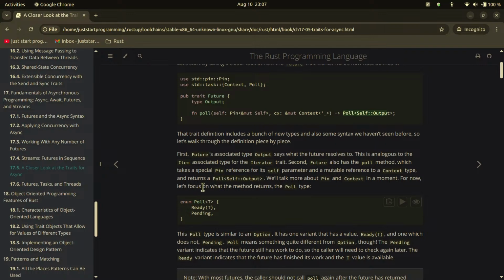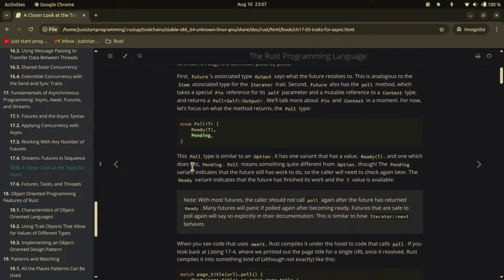For now, let's focus on what the method returns, the Poll type. So the Poll type is an enum, Ready and Pending. This Poll type is similar to an Option. It has one variant that has a value, Ready, and one which does not, Pending. Okay, so you have Ready and Pending.